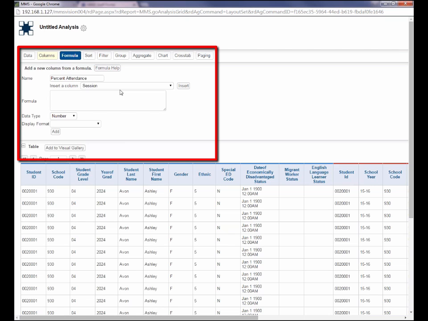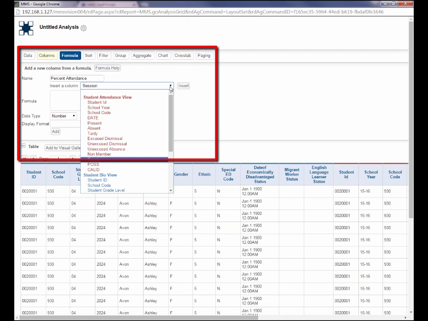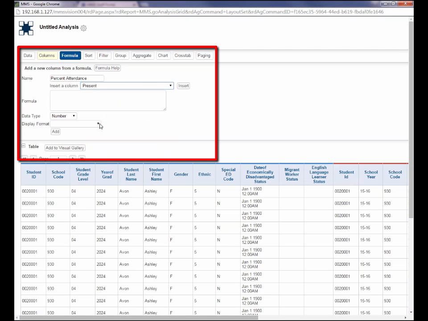So the first thing we're going to do is the student attendance view present, and that is right there. And we're going to insert it, and we're going to put the operation of divide.